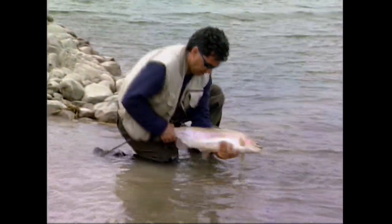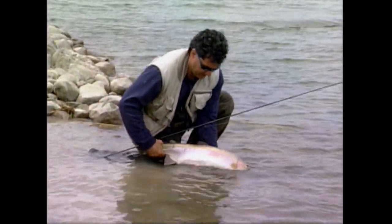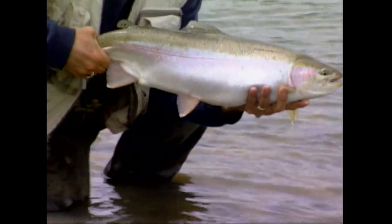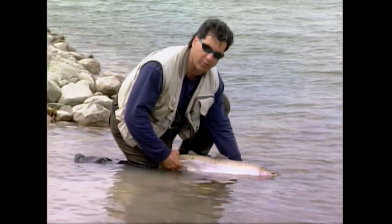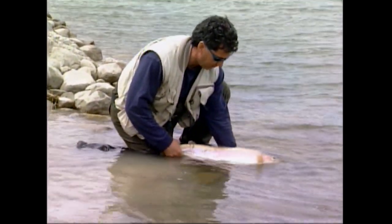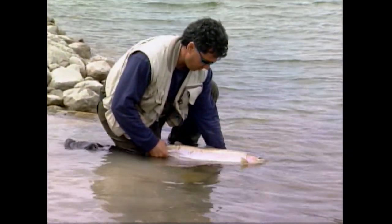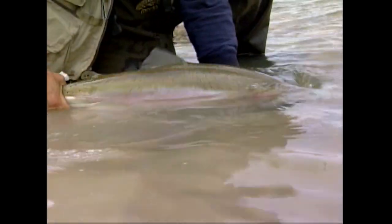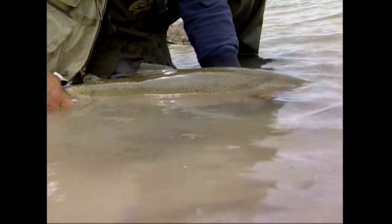They displace a lot of water. Tough to turn their heads too. That's what you call a fish — look at this. How about that? This fish has got to be 10 pounds plus. Isn't that beautiful? That's what you expect to get when you come out here and see Brent — just big, big fish on light tackle. Oh, that's just awesome. We'll give her a drink and then we'll let her go. Look at that — that is just phenomenal, look at the back on those fish. Very, very large. She's ready to go — we're going to let her go. Swim away, there she goes.